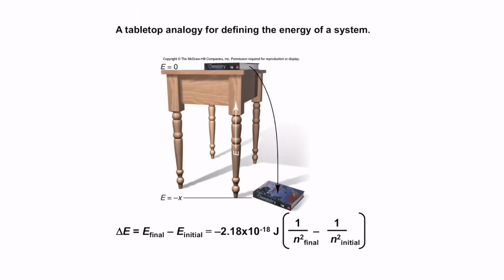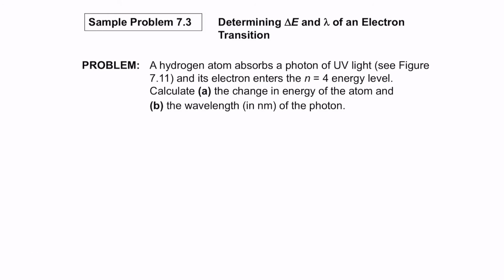Now the idea was that when the electron falls from a higher state to a lower state, there is an energy difference. That energy difference can be calculated as delta E equals E final minus E initial, which is given by the formula negative 2.18 times 10 to the power negative 18 joule times 1 by N final square minus 1 by N initial square. So let's try this problem and see if we can use those formulas.